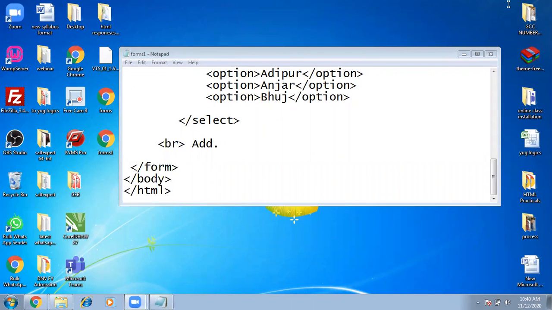Text box. Text area is the right answer. Yeah, text area I have to use.